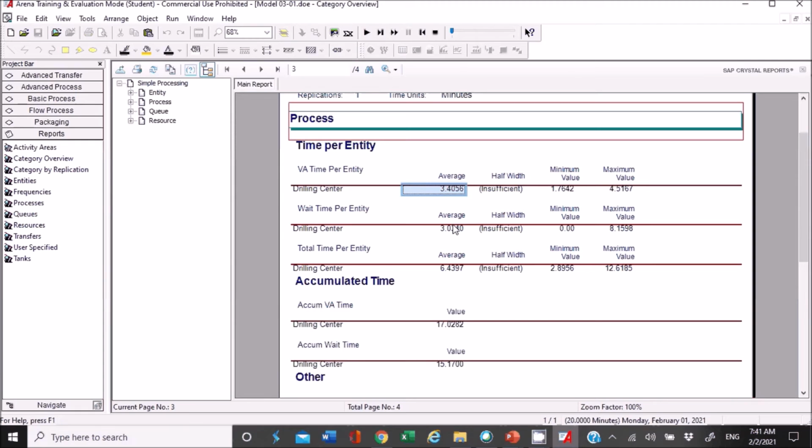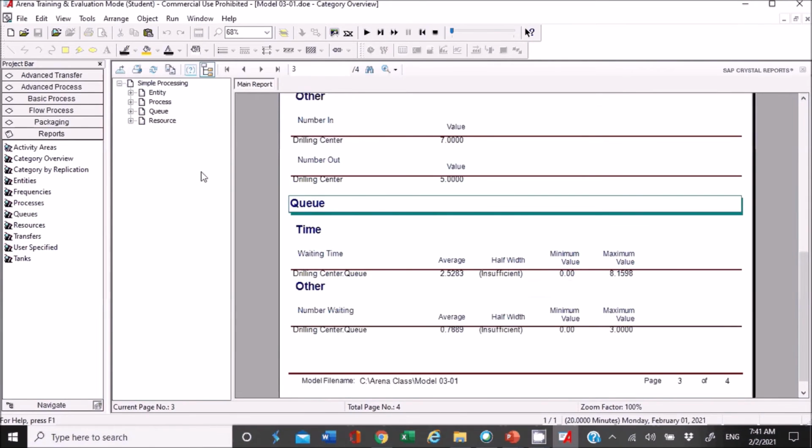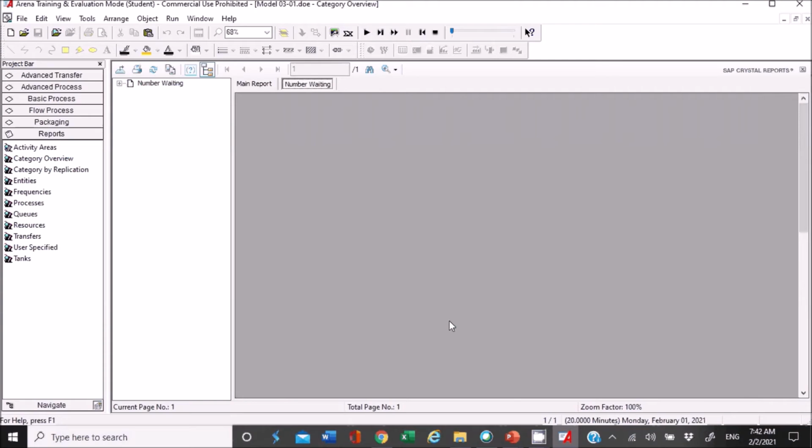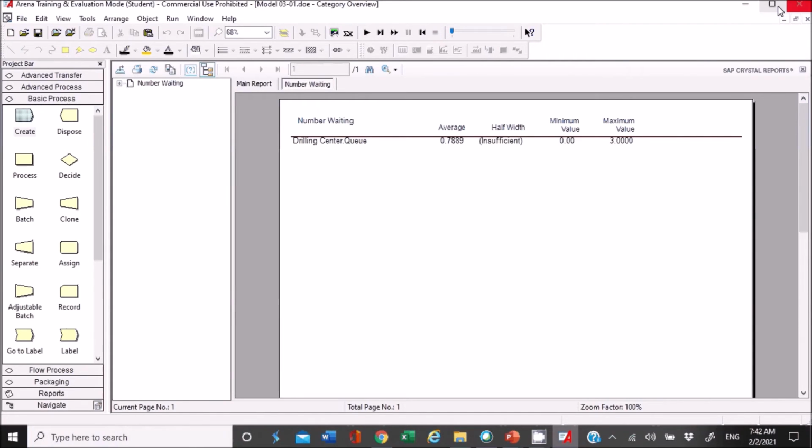If you add this value to this, you will get the total time. And there is specific information for the queue, so you can also consider the queue as well. Anyway, that's the report of this simulation model.